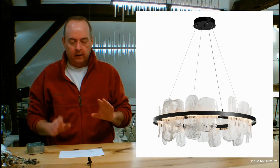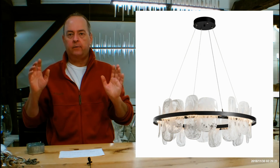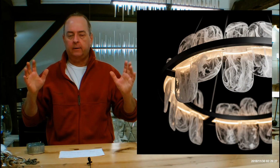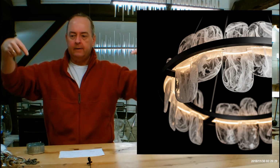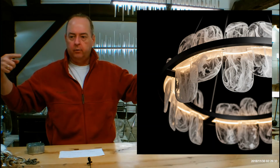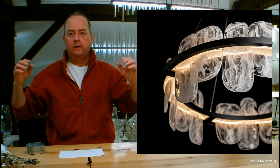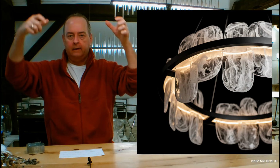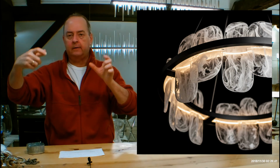The other thing is you have 50 watts of light in this, and how this all works is you have this ring that is the fixture body itself, right? Inside the inner part of that ring is a strip of LEDs, and those LEDs are pushing light toward the center through a diffuser, and that frosted diffuser has slots in it, and that's where these pieces of glass are sitting inside.